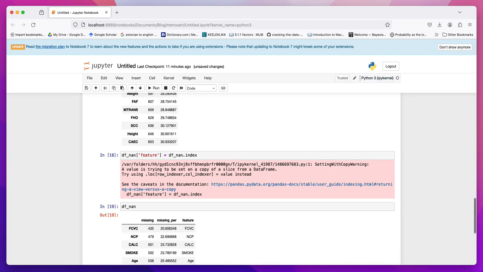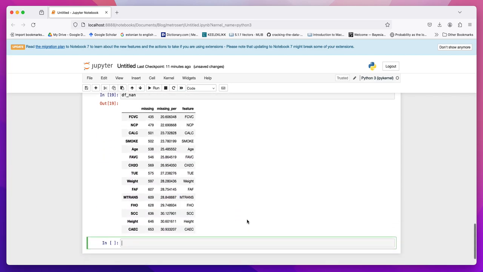Let's look at our data frame now. As you can see, the index is also a separate feature, and we are going to use this column and this column for plotting. So let's start our plotting.